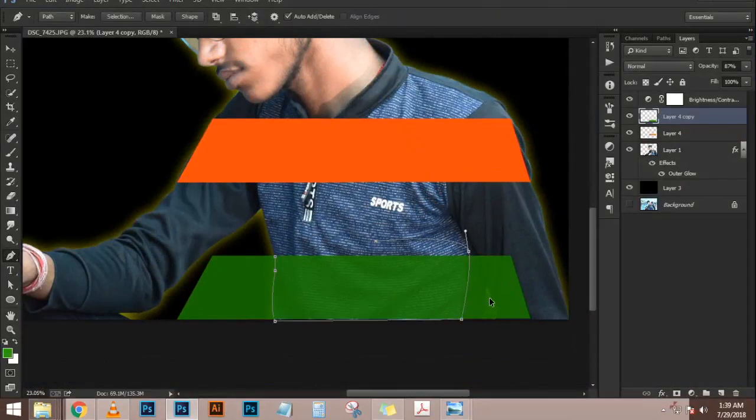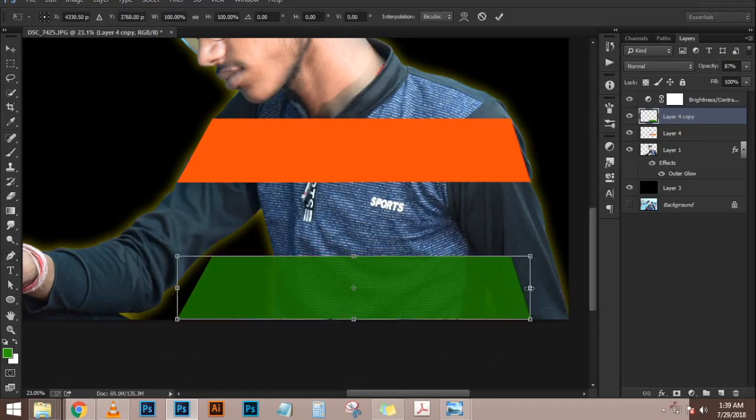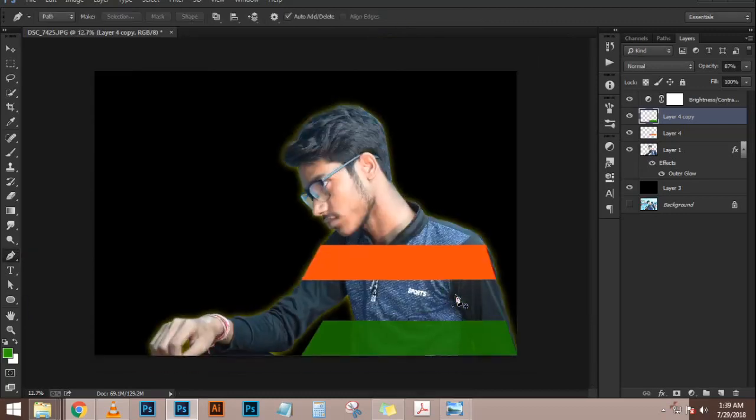It's a really big layer, so we're going to need to scale it down. Control T, Command T on the Mac, to transform. We can't see the corner handles, so I'm going to press Control 0, Command 0 on the Mac. There are the corner handles, and now I'm going to adjust them accordingly. I'm holding Shift as I click on these corner handles to keep the file constrained.